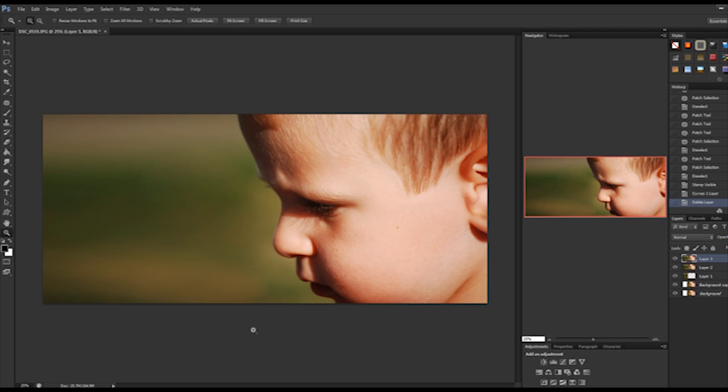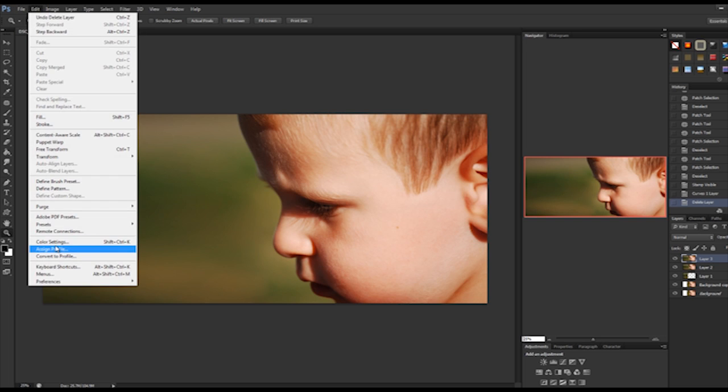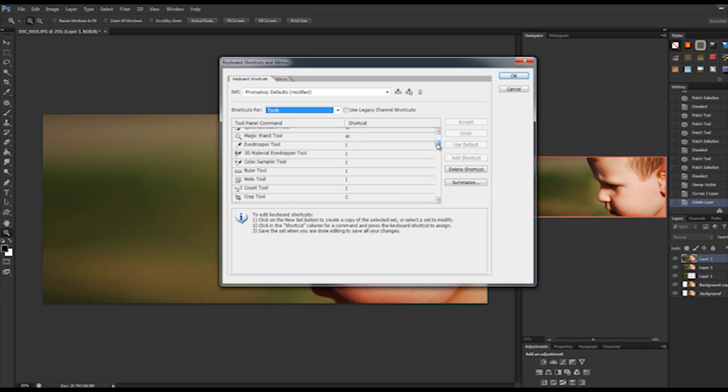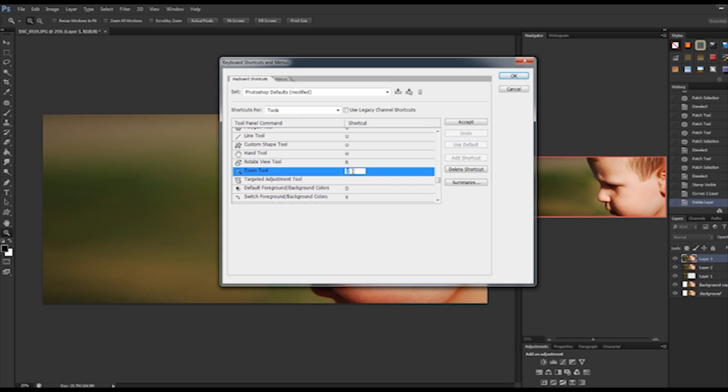And you can do that by hitting your Z key, and the reason I'm going to press the keyboard shortcuts is because it really speeds up your editing and makes it pretty precise. If you don't have that as your keyboard shortcut, go to Edit, Keyboard Shortcuts, and if you select Tools, you can scroll down and you have all of your tools and all the shortcuts that they have. The Zoom tool under Z, I would keep that just because it makes sense, and if it's not under Z, you can just click on it and hit your Z key and then hit OK.